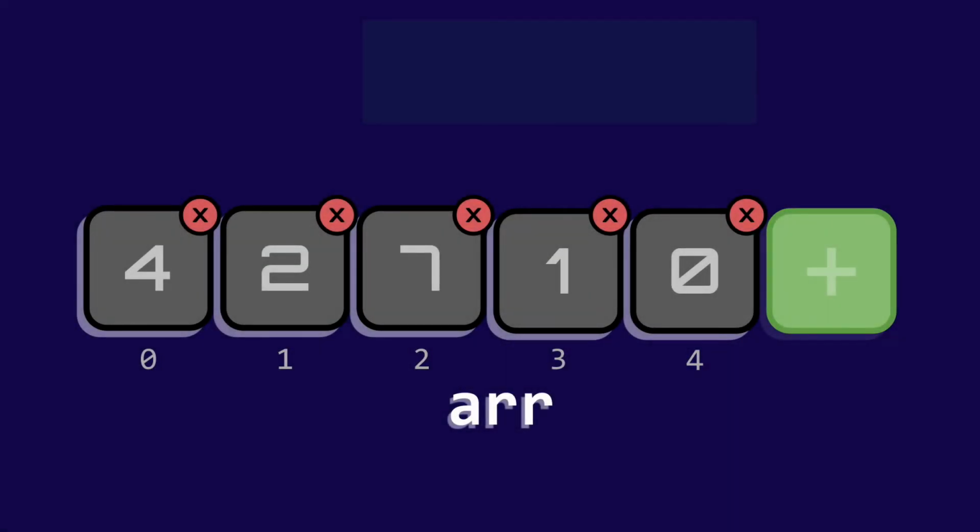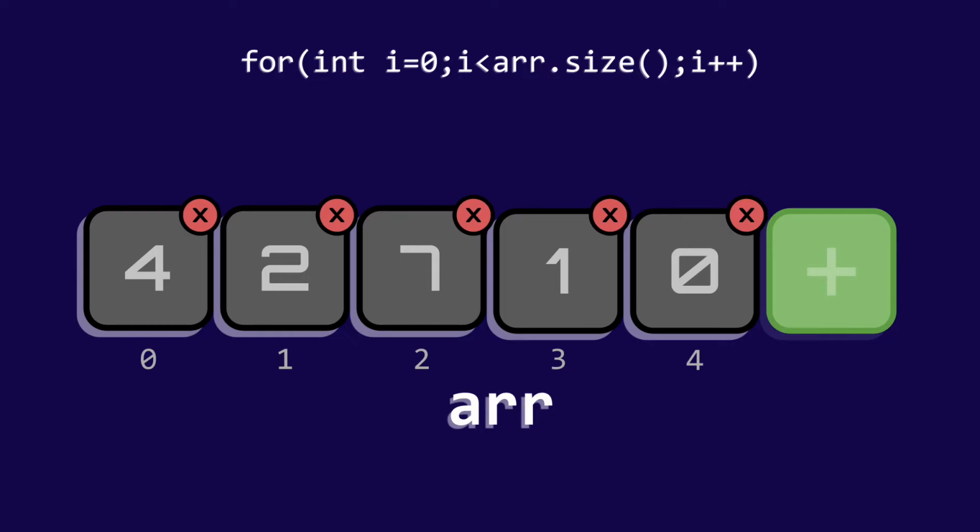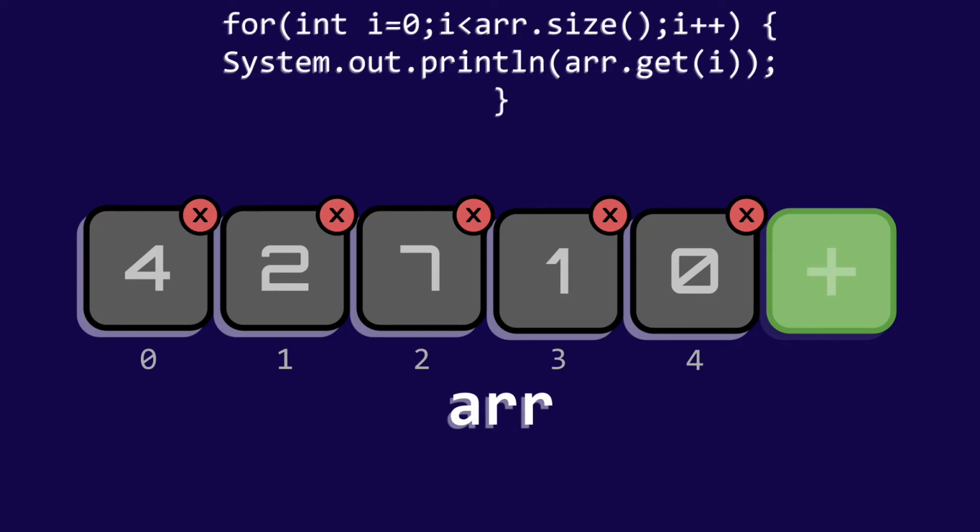Alright, let's look at some examples of loops using array lists. If you remember, when we made a for loop with arrays, we used the length variable to make sure the loop stops at the end of the array. With array lists, we'll do a similar thing, but instead, it's a method called size. In this example, we'll make a for loop that prints every object in the list. So, inside the for loop, we'll use a get method and put i as the parameter. Easy.